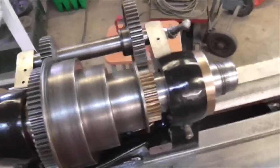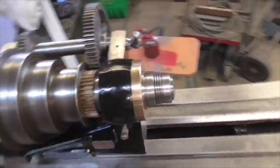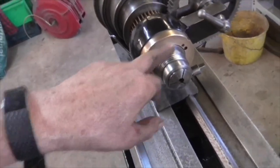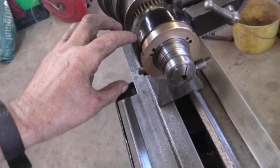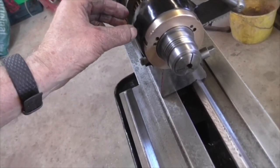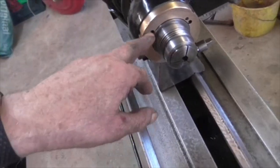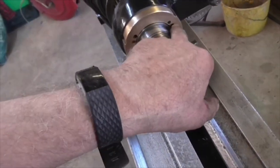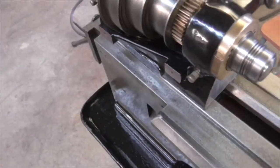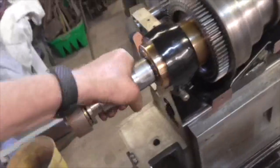What I need to know next, and I'm going to have a chat with the man this weekend, is how to adjust the bearings. Because the bearings have three grub screws that push on three pallets that push the bearing back into the cone, into the taper that's ground inside here. And then they have three cheese head screws which pull the bearing back this way. So I assume it's a compromise between moving it in and out and checking it for freedom.